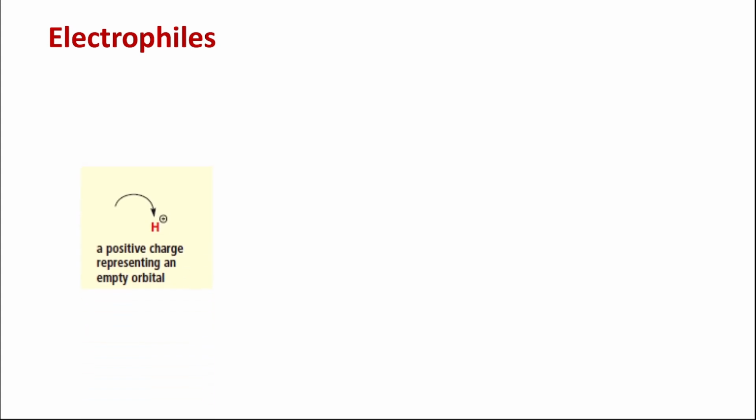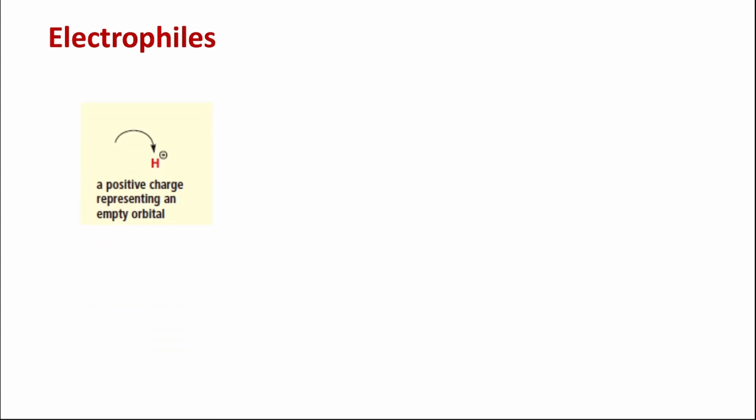So examples of electrophiles. Electrophiles can be a positively charged ion, like hydrogen plus, or can be an atom that has a double bond to an electronegative element, for example, like the carbonyl group. In the carbonyl group, the double bond between the carbon and oxygen, the electrons can move towards the oxygen because the oxygen is highly electronegative. And then this is an electrophile where a nucleophile can attack and donate its electrons to form a new bond.